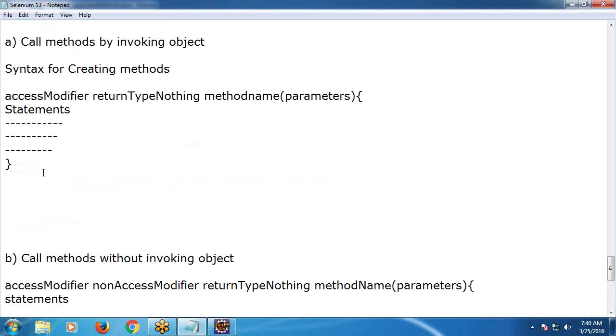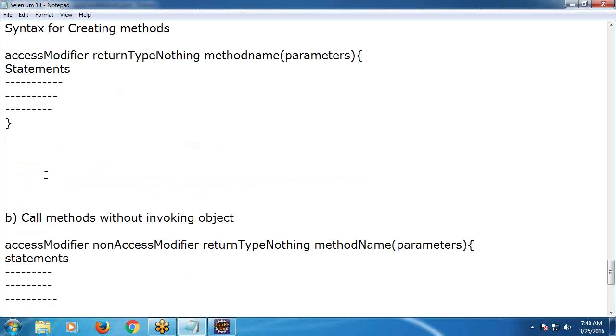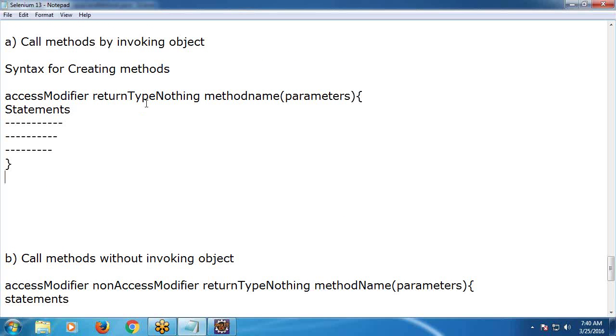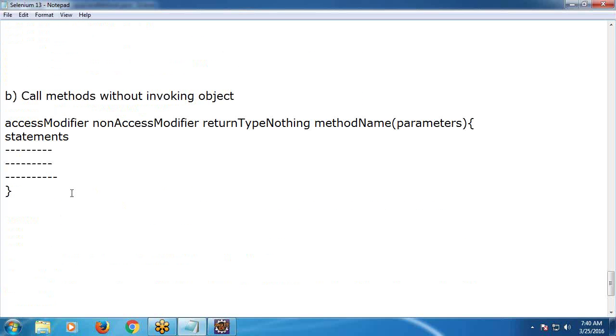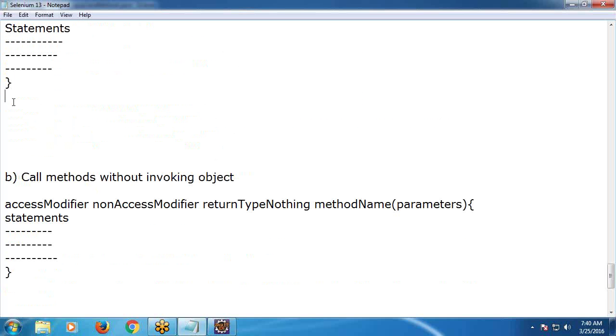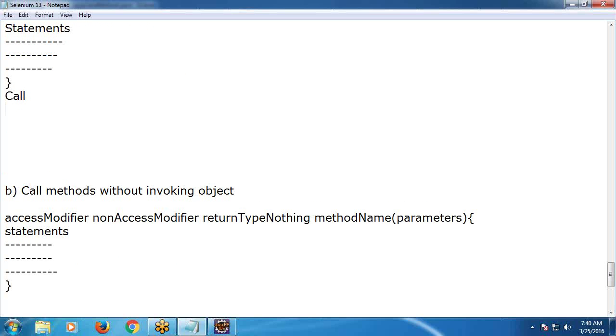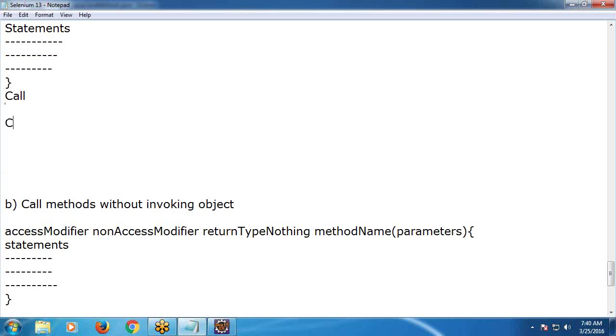Next, Neeladri, calling. Creating methods over. Creating method, purpose: by invoking object; second one, without invoking object. Next, call. You have to create an object.